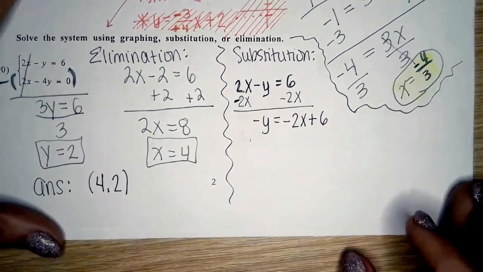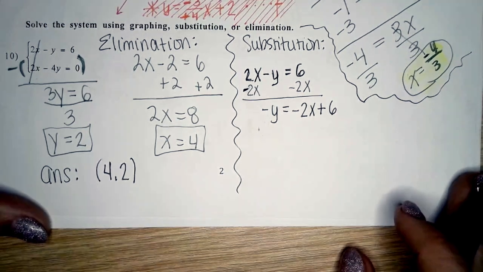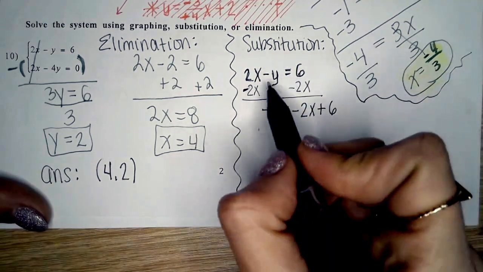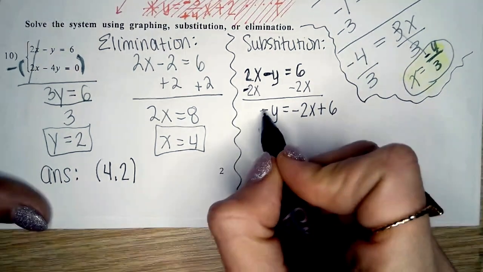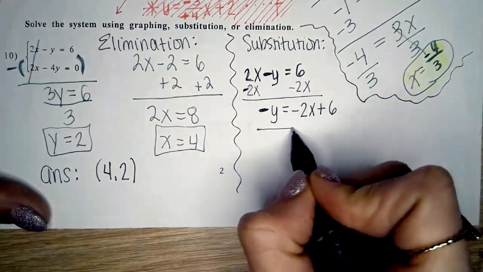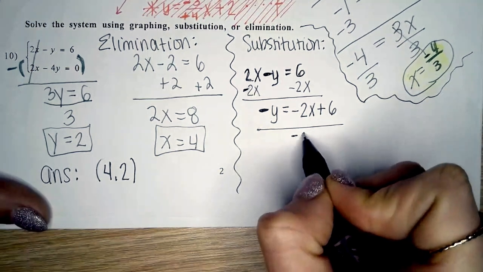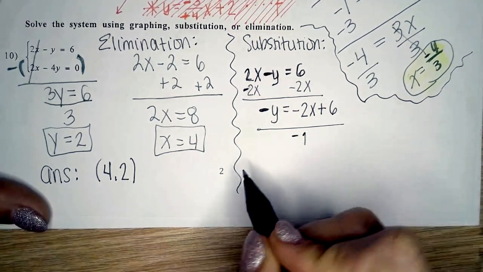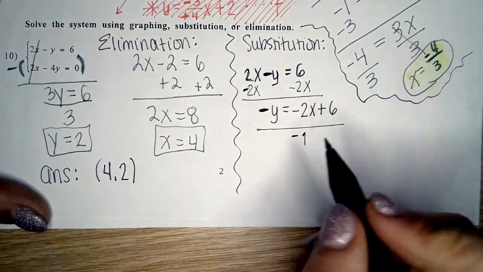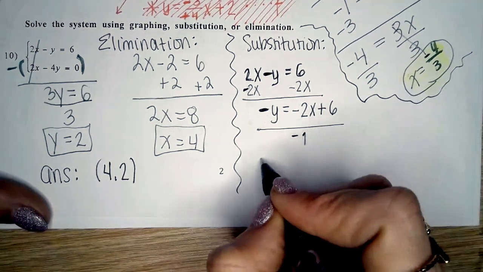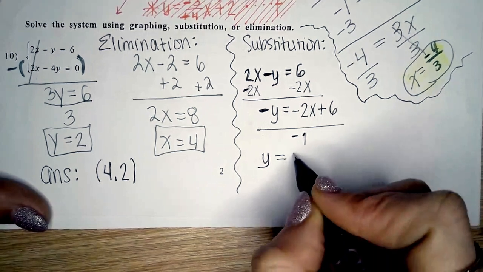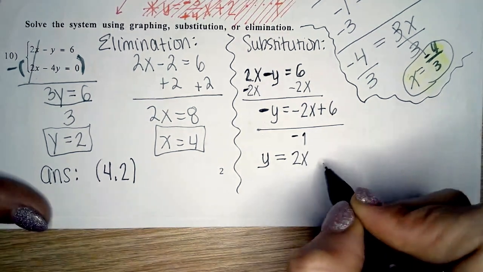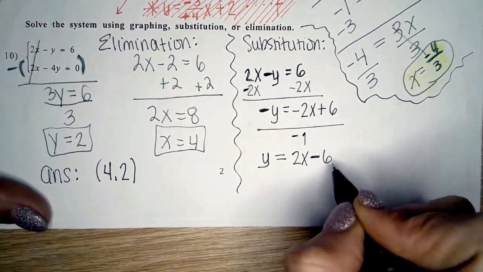Now, is y alone yet in this example, Miro? No, we still have to do something else. Don't lose this negative sign, okay? A lot of times that just falls off, people forget about it. What do I still have to do, Miro? Good, if I divide by negative 1 though, watch that you divide everything. Again, this is where people make their mistakes. So if I divide by negative 1, Emerson, what do I get for the next line? Good, minus 6. I feel like I see a lot of plus 6 by mistake.